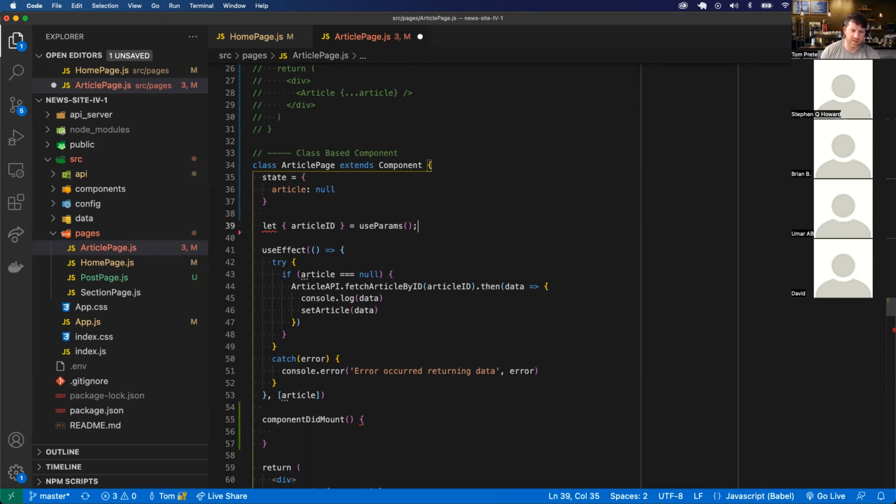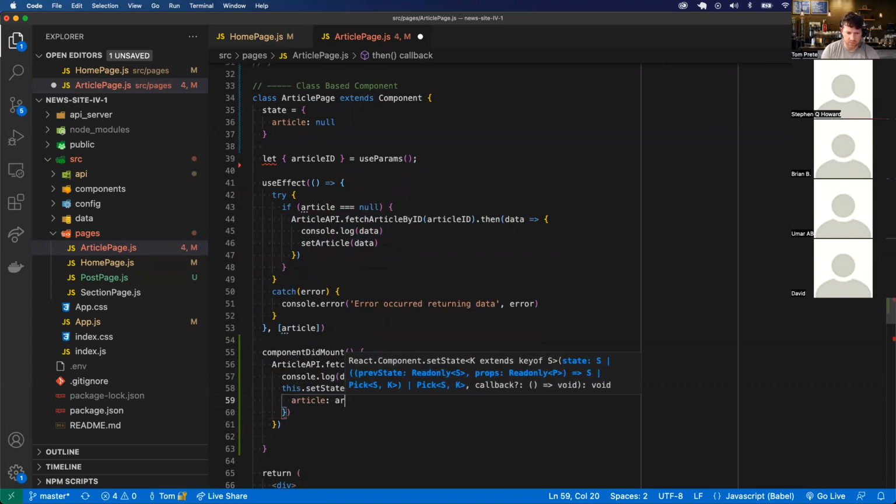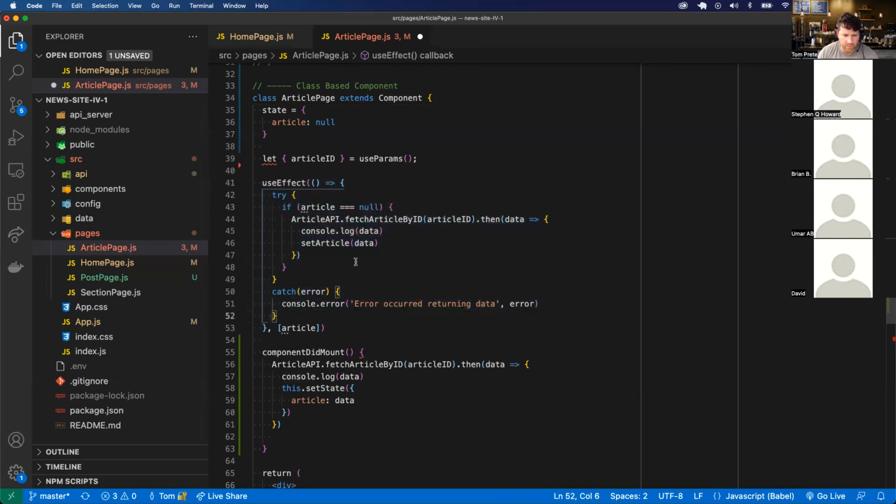So we can get rid of that useEffect. Let's say then set article data. We can this.setState article. I think it's just called data, like so. Get rid of that.